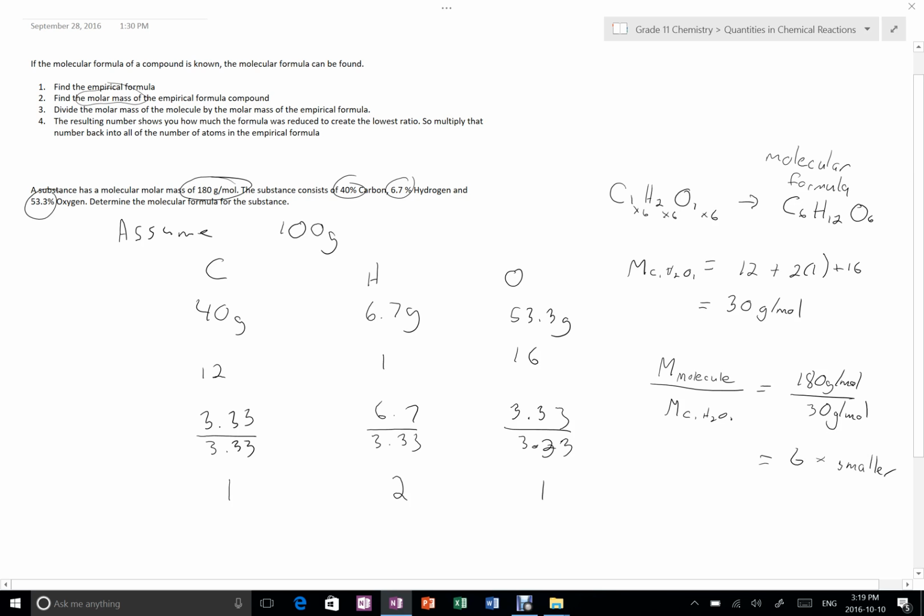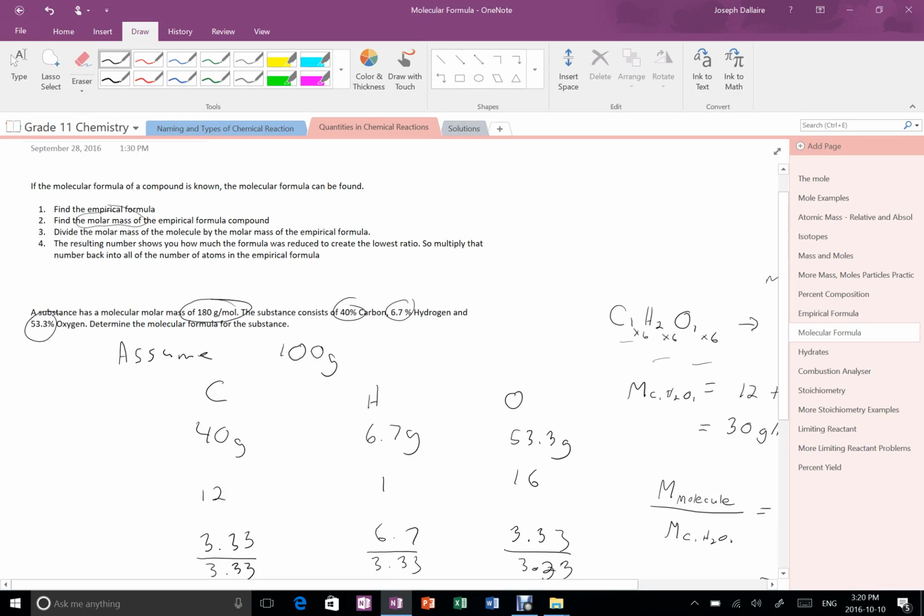So we found the empirical formula as shown in the last video. We found its molecular mass. We divided the molecule by the molecular mass of the empirical formula, and we saw that the molecule was 6 times bigger. So what that must mean is if this is the lowest whole number ratio, and the actual molecule I want is 6 times that size, I should multiply each one of these things by 6 in order to get the original molecule. So that's probably the common way to approach this, and that certainly works, but I'm going to show you a little trick that I think is clever and make it a little easier.